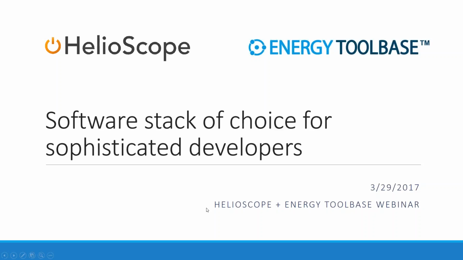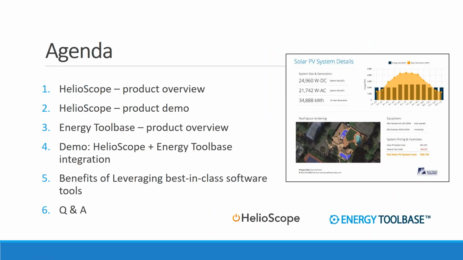Without further ado, let's look at the agenda. Pretty straightforward. Evan's going to kick things off and do a really quick high-level overview of the HelioScope product and dive right into a demo, building up a commercial project from scratch. He's then going to pass it to me, and I am going to demo importing all of the data that Evan's built on the HelioScope side directly into Energy Toolbase. And then the last section is where we'll both share thoughts on the benefits of using two best-in-class tools in conjunction with one another. So without further ado, Evan, why don't I pass it to you?